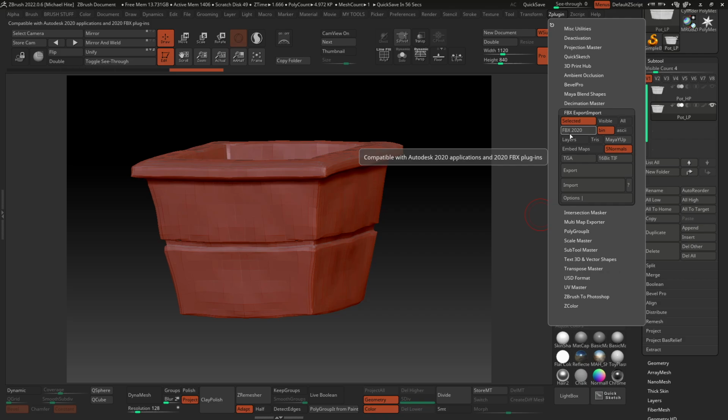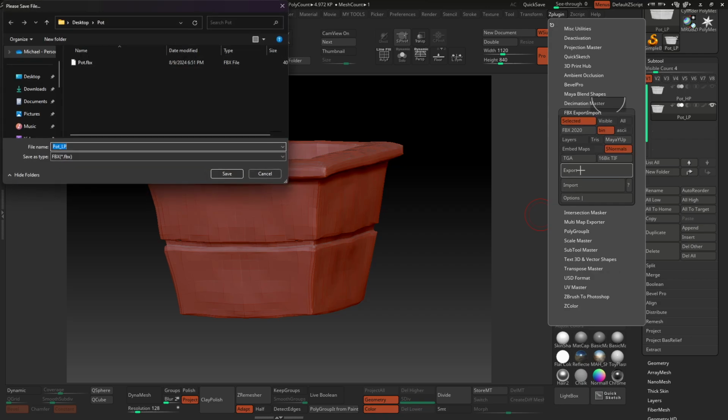It suggested to change this right here into a compatible version. I found that FBX 2020 works on everything up until 2025 or whatever this version is. Works just fine. Fortunately, I have an older version of ZBrush. I kind of stopped purchasing their license because I use all the tools in here. None of the new tools have really captivated me enough to spend that kind of money on a version.